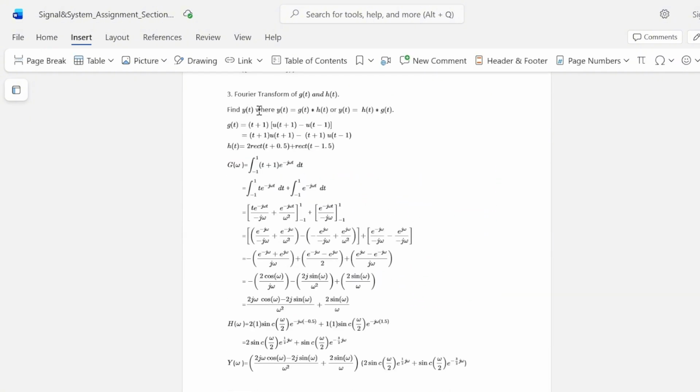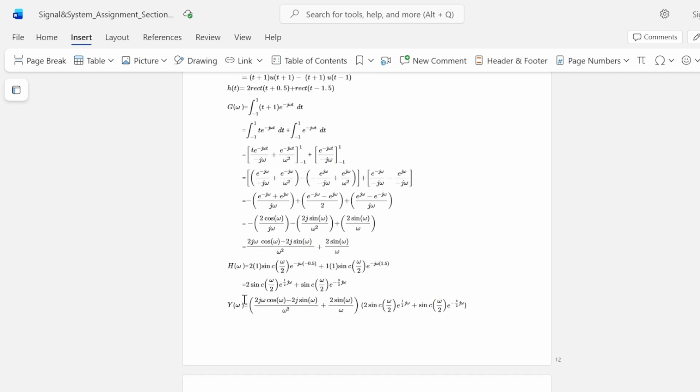Okay, so here is our Fourier transform. Firstly, we find G(ω) and H(ω). For g(t), we write it in another way since it's easier for us to do the Fourier transform. If you write it in the original way, we can't really use the table to directly transform it, so we use the integration method, and here is our final answer. Then for h(t), it is rectangular, so we can directly transform it using the table.